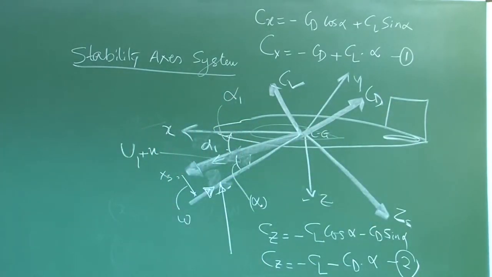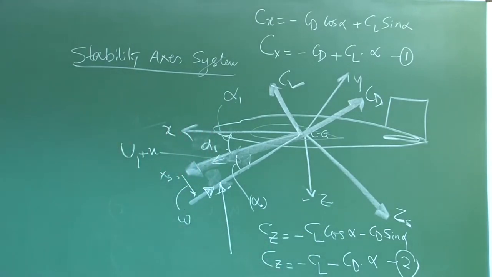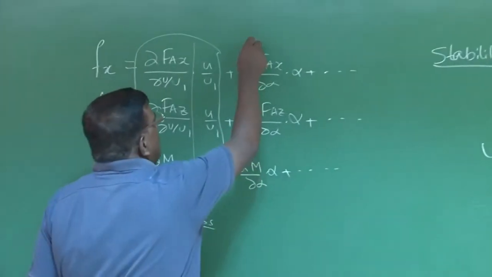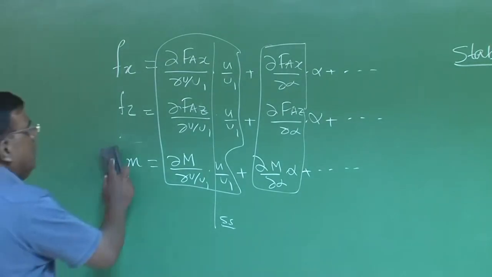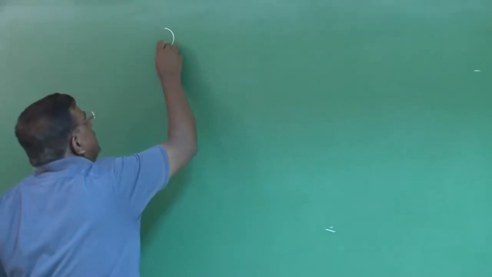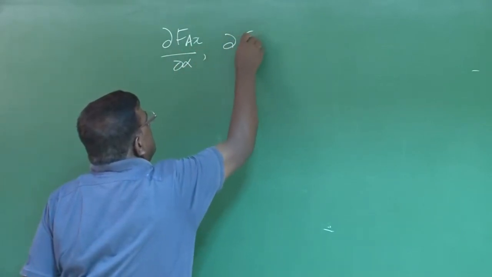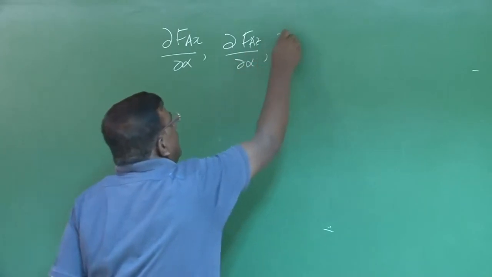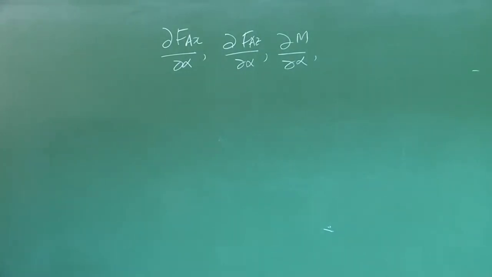So I thought before we use these equations, we again reiterate what is our understanding about stability axis and what we mean by perturbation about steady state, right? This, I presume, is clear with you. Now, after these u derivatives were over, we will now focus on the alpha derivatives. So, what are we going to do? We want to derive expressions for alpha derivatives. Let me start with dFax by d alpha, although we will be doing all of them. Let me write that also, and dM by d alpha. Primarily, these three partial derivatives will be derived in terms of aerodynamic coefficients, right?